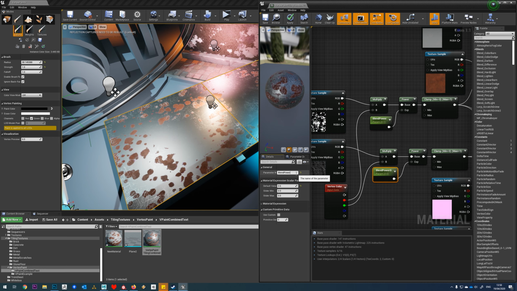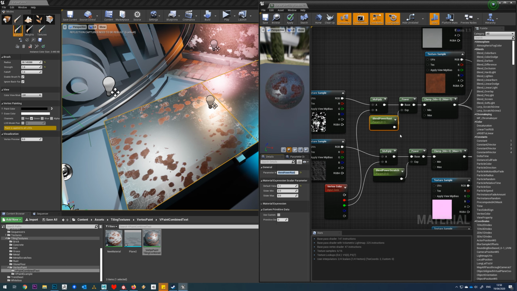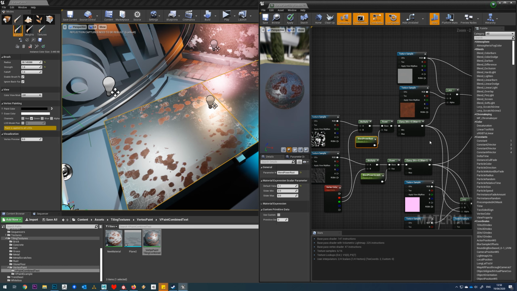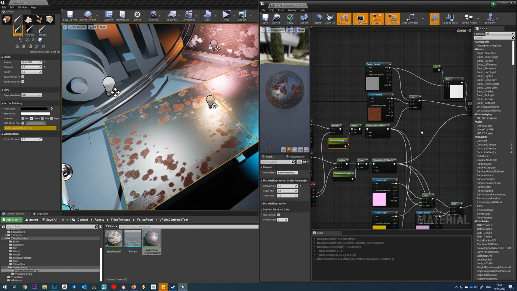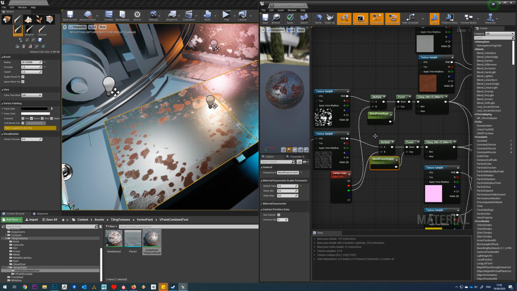So what I've done is I've just updated this a little bit just to give them more sensible names. So we know that this one refers to rust, so I'm going to call this one blend power rust. I'm going to call this one blend power scratch. And we'll call this one blend power rust. Basically, if you have a parameter with exactly the same name as another parameter, they're both going to refer to the same thing. It's really useful because it means you can have one parameter duplicated all over your material, and when you update it in a material instance, it's going to affect all of them at once. But in this case, when I duplicated it, it didn't rename it, so when I was changing one, it was changing the other.